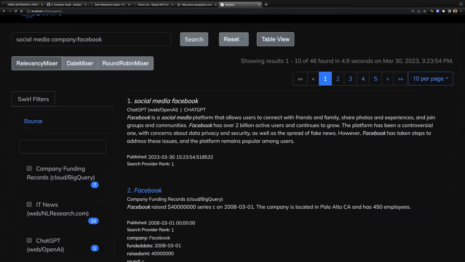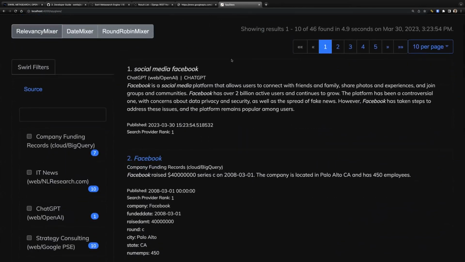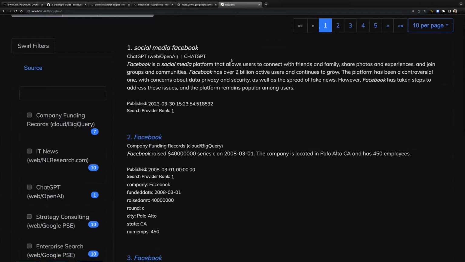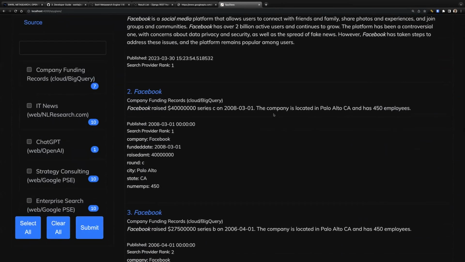I'm going to switch it right here to the more traditional card view, or Google style view, I guess people call it. Not surprising that my first result is from ChatGPT. Let's just leave that for now. We can think of that more as an informative summary about our query than a valuable source. We would want to verify if it's correct or not.